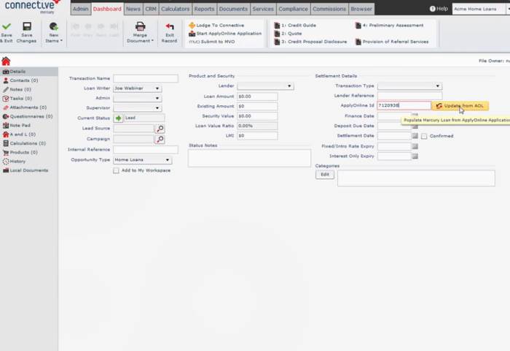As I said, you'll use that in a situation where you've pushed a loan across to Apply Online. Let's say it's been declined, so you've cloned it, and you now want to pull that cloned data back into Mercury for safekeeping. That's how you can do it.